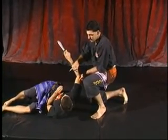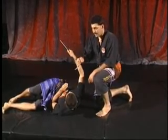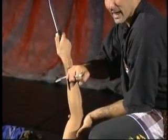You want to maintain good control here because if you don't, this is going to slip off and you're going to get cut. So remember, the top hand pushes down, the bottom hand pushes up all the way down to the ground.